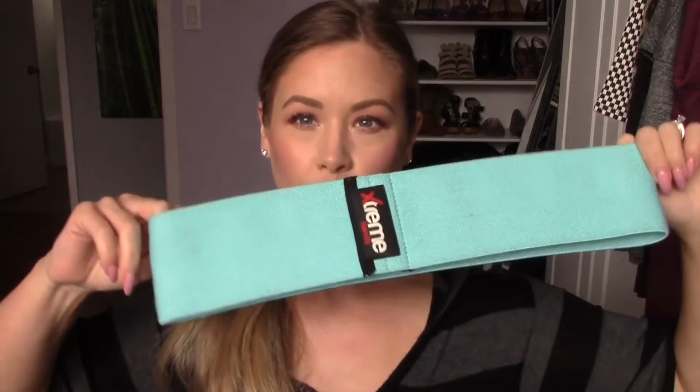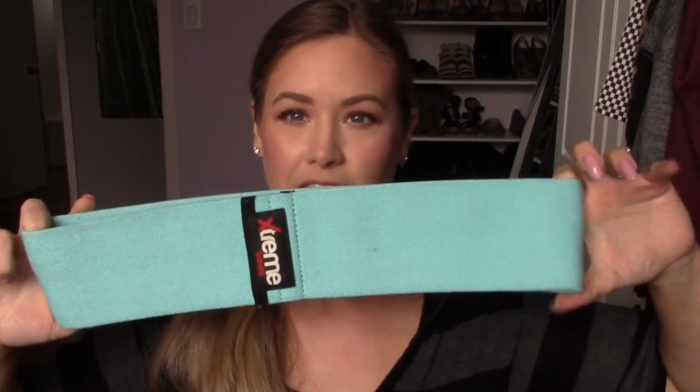And something else that I've had for quite a while, but that I'm finding extra useful lately, are these bands. These are bands that my husband ordered for me on Amazon for the gym. You would have seen them if you watched the vlog that I posted sometime last week, where I was showing a few of the home workouts that I was doing. These are the bands that I was using. This light blue one is the largest, then this green one is a little bit smaller, and then this black one is the smallest. You can use them for doing squats, kickbacks, fire hydrants, different things.